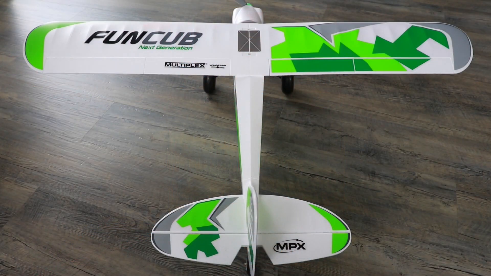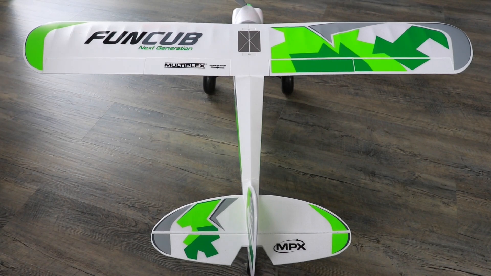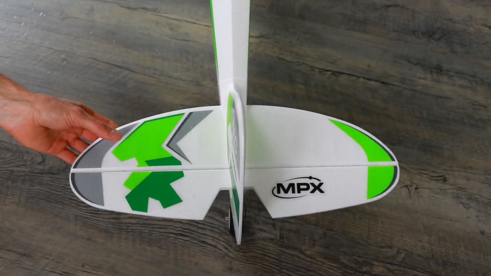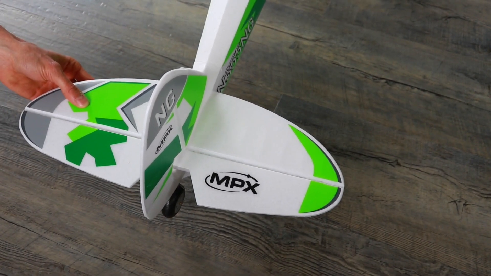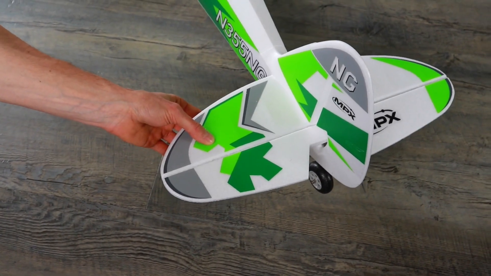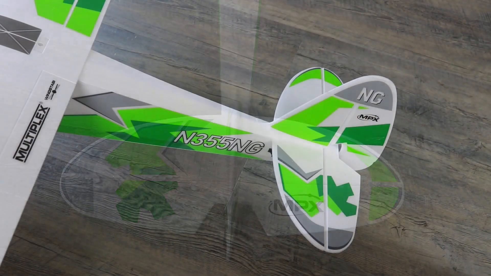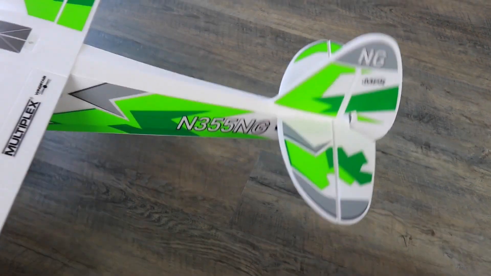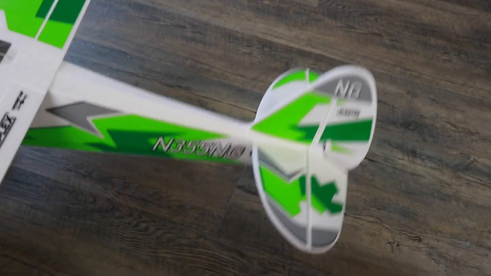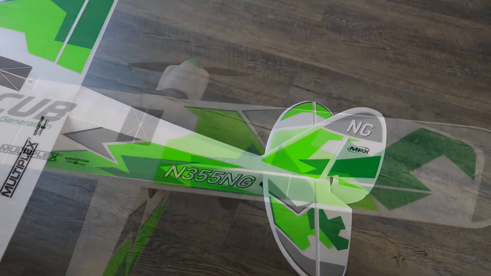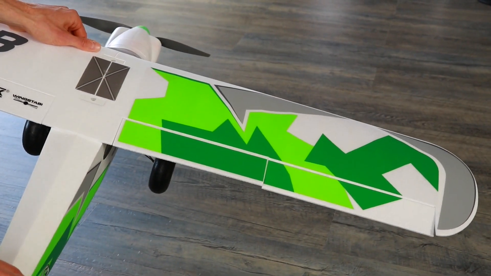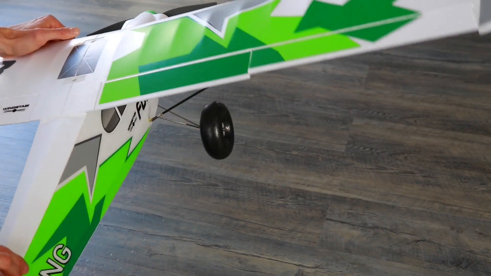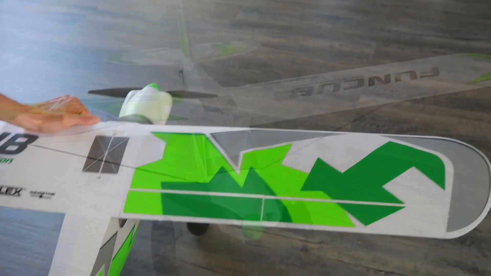So let's get to the last point. The check of the effective directions of your Wing Stubby. This is the really most important point to check before a test flight. Like I already said, the Wing Stubby compensates bad influences like wind. That means, when I move the tail to the right side, the plane is turning to the left. And you see that the Wing Stubby works against this movement to the left by pulling the rudder to the right side. In case of the elevator, the elevator has to move to the upside when we move the nose down to the ground. Let's check the ailerons. If I move the wing to the right side, the right aileron has to move down to control it to the opposite to the left. So if the check of your effective directions was successful, you are now ready for the first flight with your Wing Stubby Easy Control.